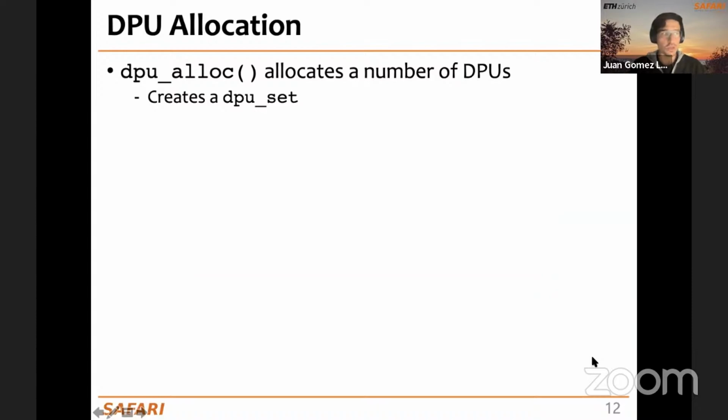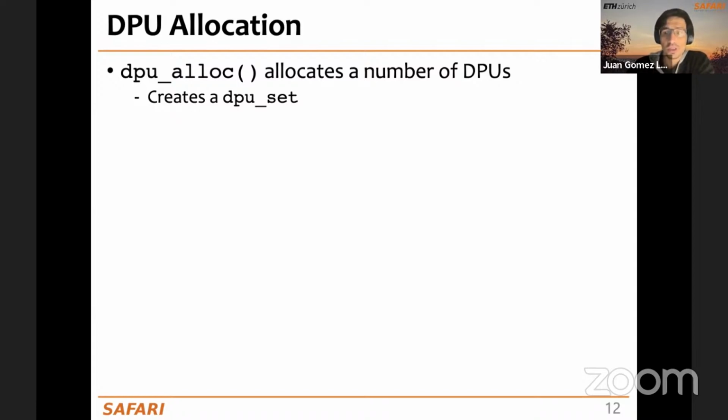Okay, so before we start the execution of a program on the DPU side, on the processing-in-memory side, we have to define how many DPUs we want to use in our program. You might remember that a typical configuration of an UPMEM-based PIM system is to have thousands of DPUs. So far, the most powerful UPMEM-based PIM system can have 2,560 DPUs, and that's a lot of DPUs. You may not need so many DPUs at once. That will depend on the size of the input data or the data set that you need to process, right? So the first thing to do is to allocate the number of DPUs that we need.